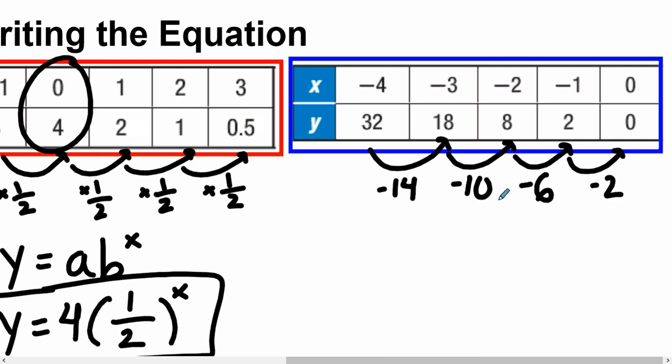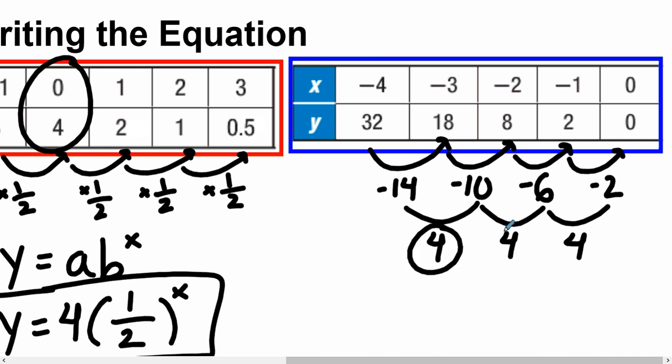Look, there's only a difference of 4. What's the difference between here and here? 4. What's the difference between here and here? 4. So it turns out that for quadratics, you have to go down 2 levels in order to see the same number. The reason why is because quadratics are powers of 2.